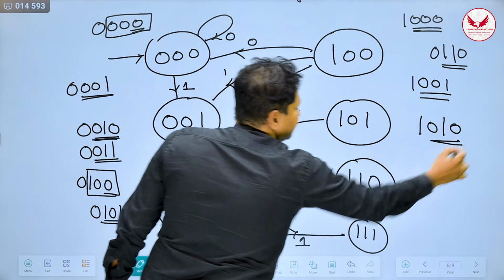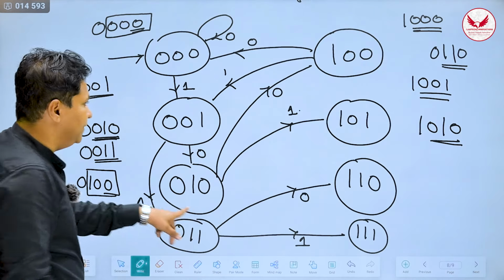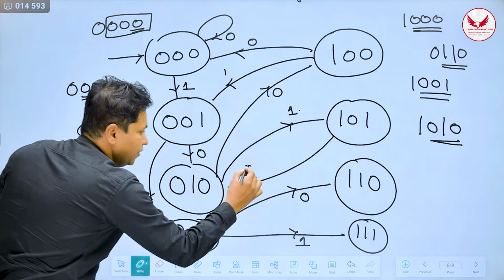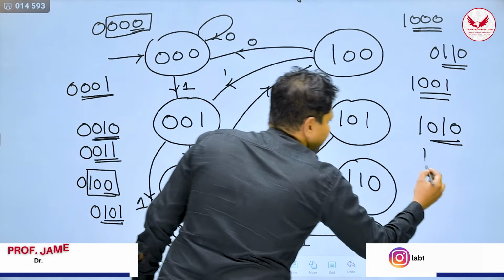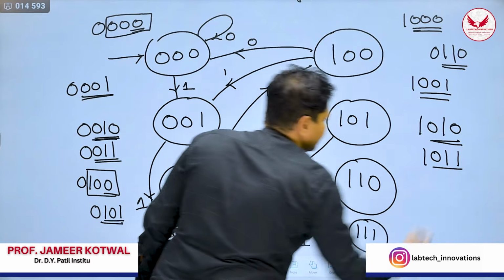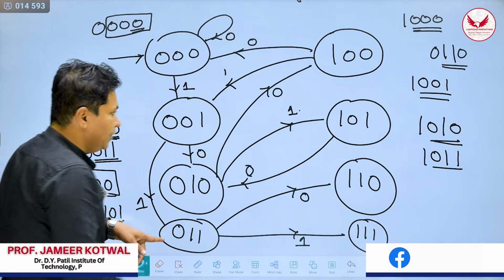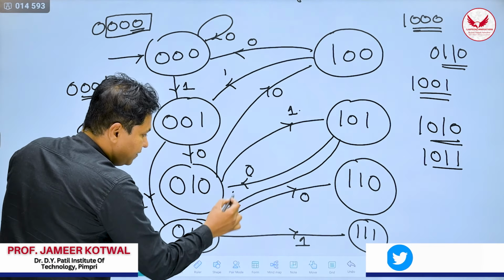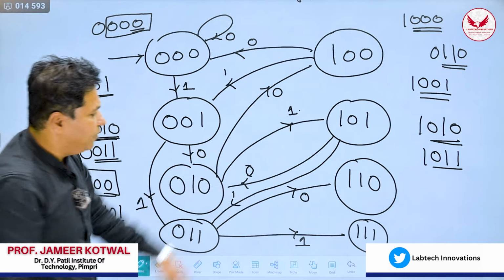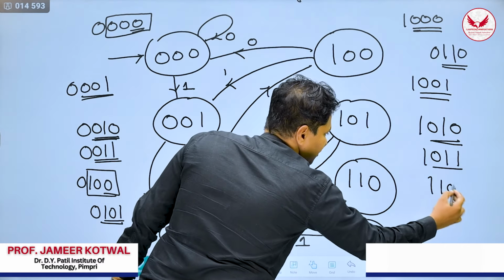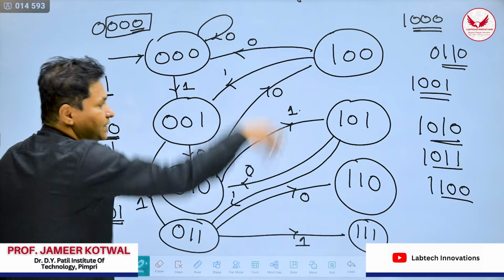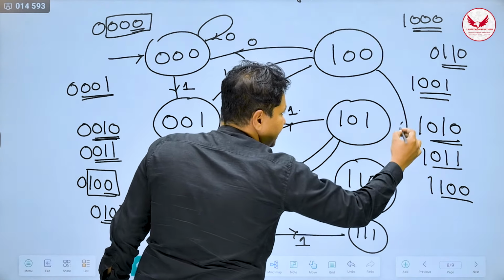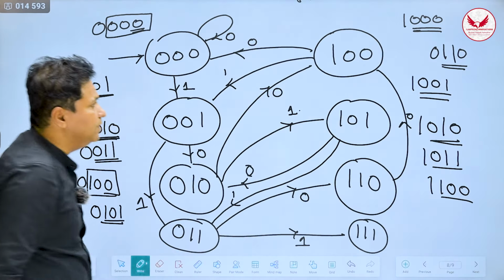If I process 0, it will move into the state 0 1 0. Same as if I process 1, in which state will it move? It will move into the state 0 1 1 by processing 1. Same as for 1 1 0. If I have just 0, in which state will I move, considering 3 bits? I am considering just only the 3 bits. Remember why? Because the problem statement says 3 bits. By processing 0, I reach 1 0 0.